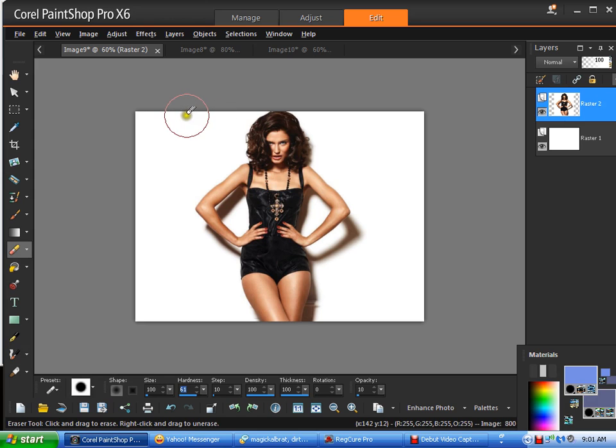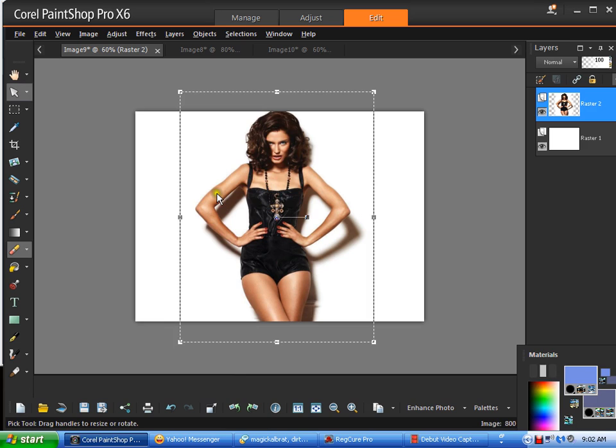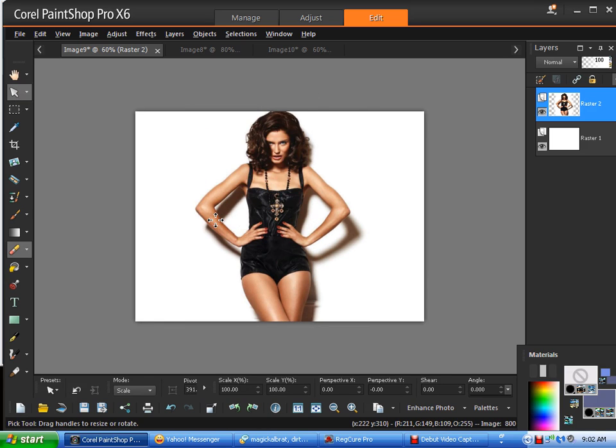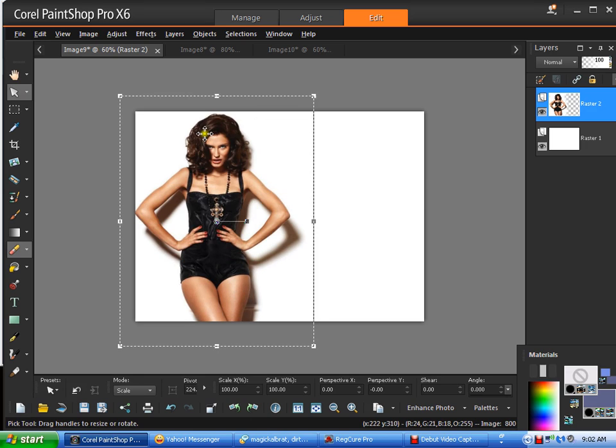So I tend to make it a habit, even if it looks like it's a pretty good match, I'll go along on the layer that has the image and erase the edge of the original image, just so there is no hard line. Sometimes that line will show up down the road. So that's all you have to do with that. And I like putting it in the center, but you don't have to, of course. Because we filled that bottom, you can move the image to the side or do whatever you want.